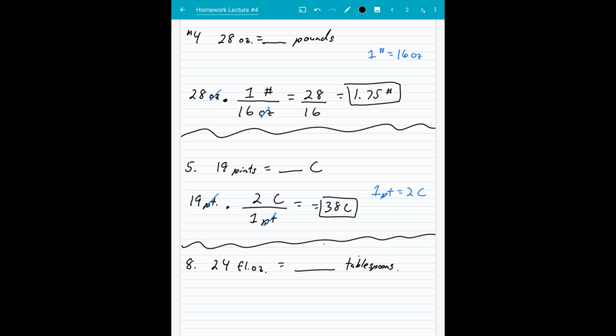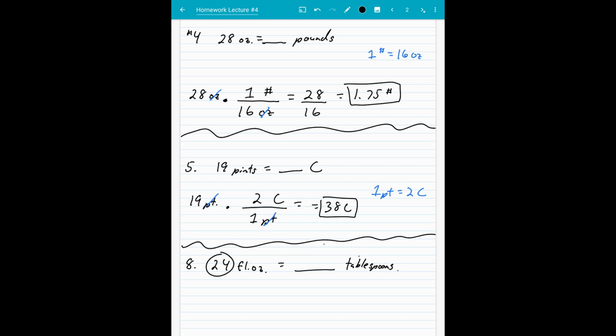But in this case, since we may not know how many tablespoons are in a fluid ounce, what you can do is back it up a little bit. Over here, I have gallons, quarts, pints, and cups to an equivalent amount of ounces and tablespoons. So for instance, if you didn't know how many ounces are in a tablespoon, like if you didn't have that ratio, we can figure that out.